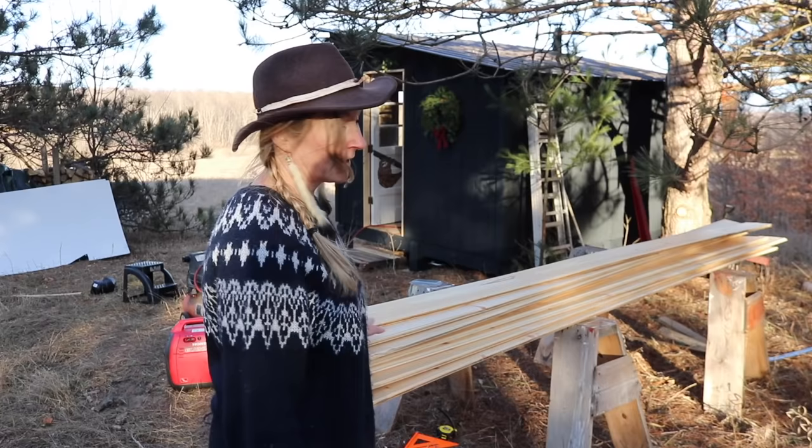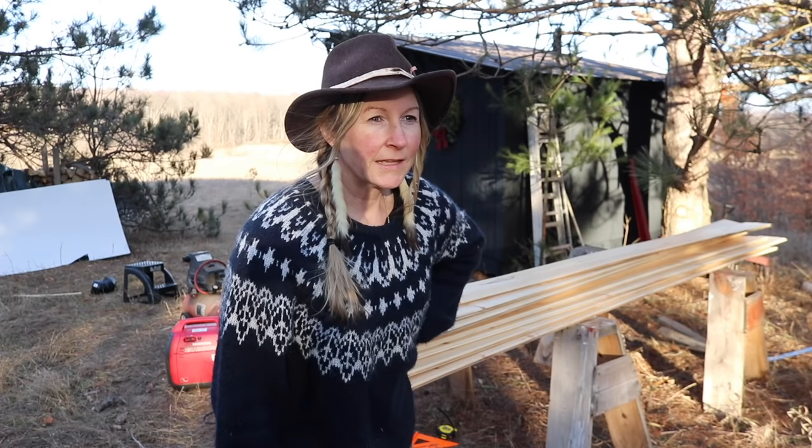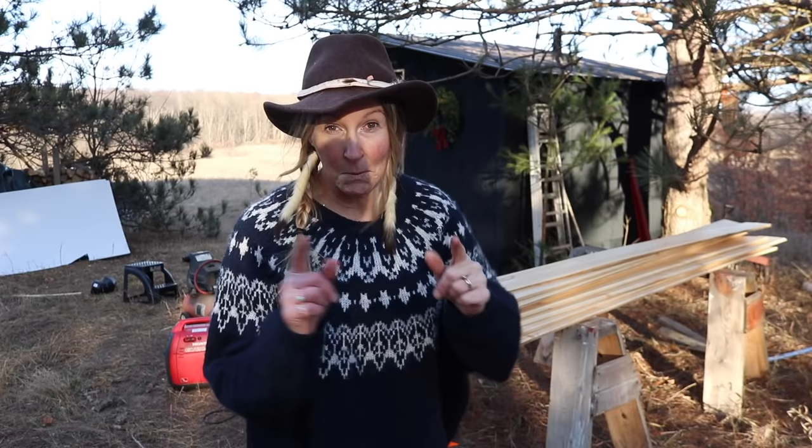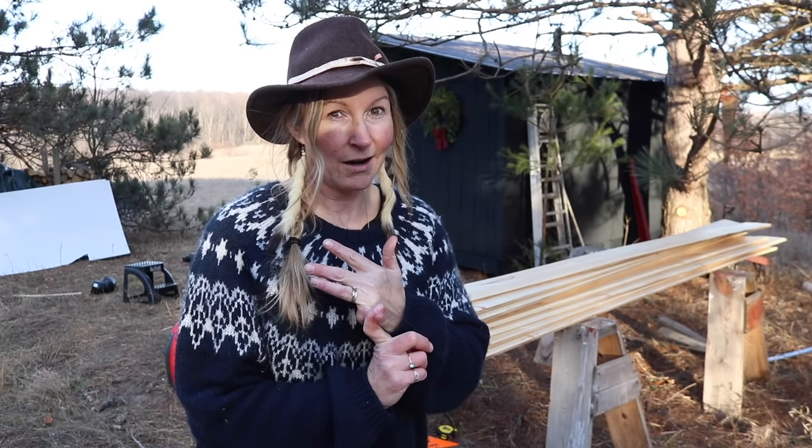Got the only 15 in the area that I can find. My only other option is an hour away. So here's what I'm up against. We have 10 inches of snow in the forecast day after tomorrow. Well, starting tomorrow night. All I have is what's left of today, which is about an hour and a half, and tomorrow to source the rest of the wood I need, get it up here. Because after that, I'm not gonna be able to drive up here. Oh, really under the gun.